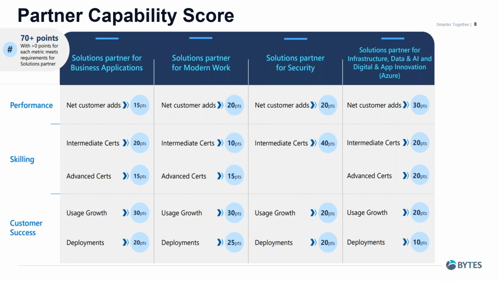What I think is probably worth noting is that on the usage growth and the deployments, there's a very Microsoft-style calculation that's done to work it out. Usage growth takes your base number on what you are. It has a formula which works out what the growth should be, and then takes that back into points. In theory, you could get half a point for usage growth.